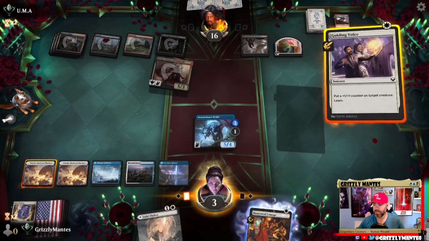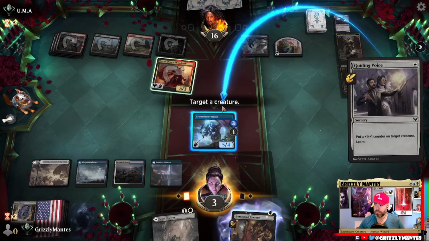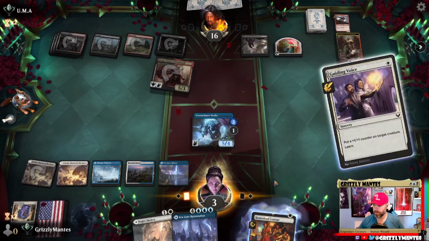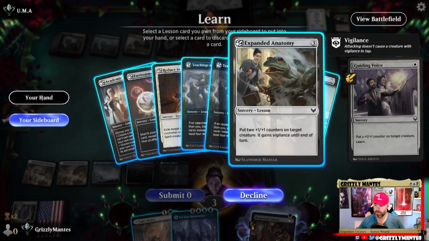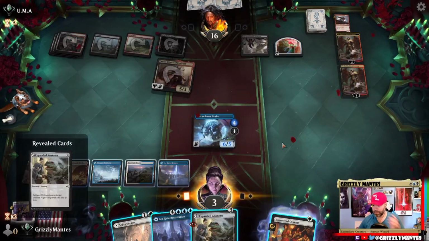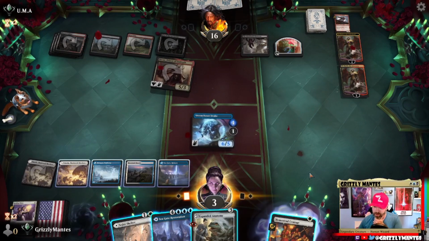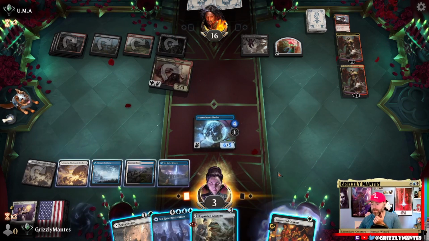Let's just think this out. He's at 16. I don't think I can deal that much. Didn't need that one. 6, 7, 8, 9, 10, 11, 12. I can hit him for 12. That's not enough. Keep this to discard.